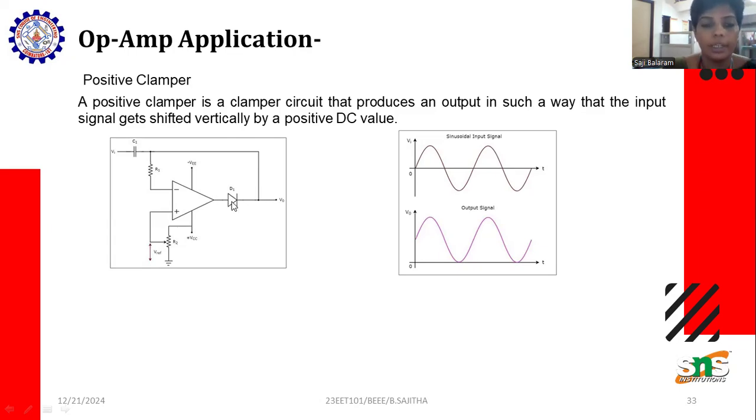So this process completely repeats, and we can see that when this diode compares both, a DC level of the capacitor voltage, that is the DC voltage, is connected with the diode, and a level of the DC voltage is given to the positive side. Here you can see that the sinusoidal waveform has started from 0, whereas here a DC level is added at the 0 point, and this entire waveform is shifted by a DC level in the positive half. Hence the name positive clamper.